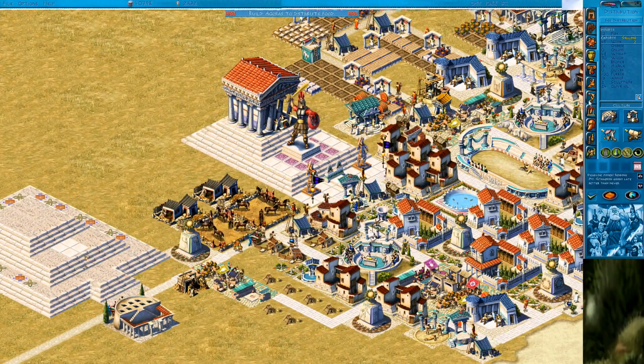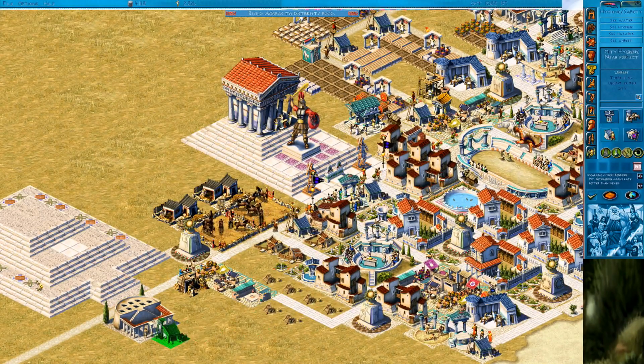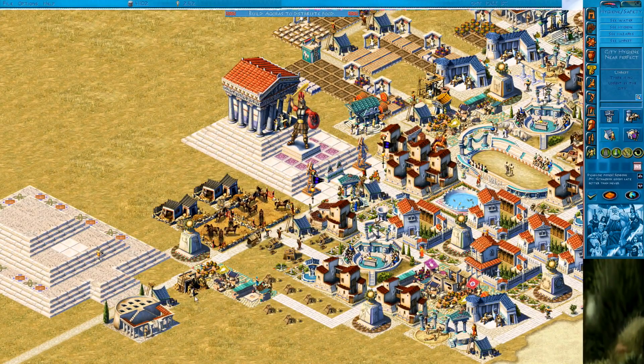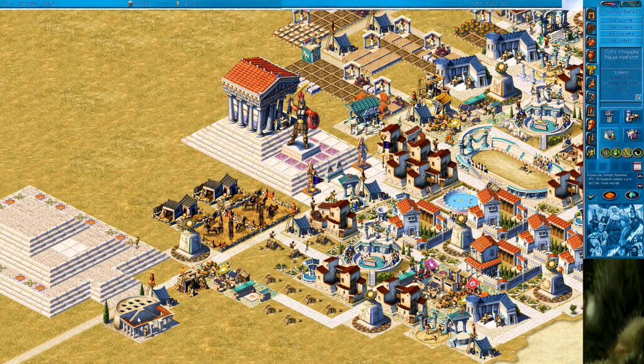Oh shit! You know what I also need? A maintenance office out here. Because this wasn't being covered by the maintenance office, so that should help that.